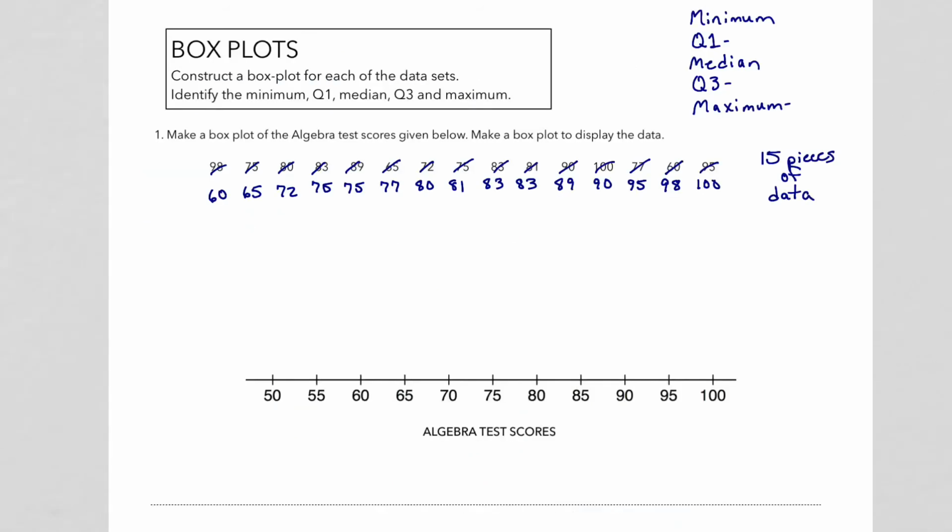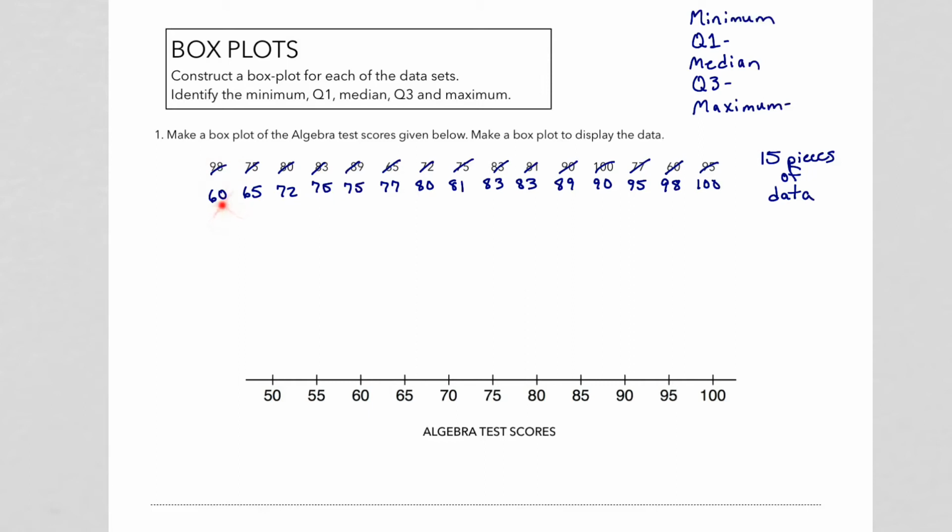Okay, and here's a reminder about making a box plot. We have here, hitting close to home, making a box plot out of the algebra test scores that were given below. These are some pretty good scores. But the first thing we have to do, because we need the median and the first and third quartiles, is put the data in order. So this was the data the way it was originally given to us. But I went through and put them in order.